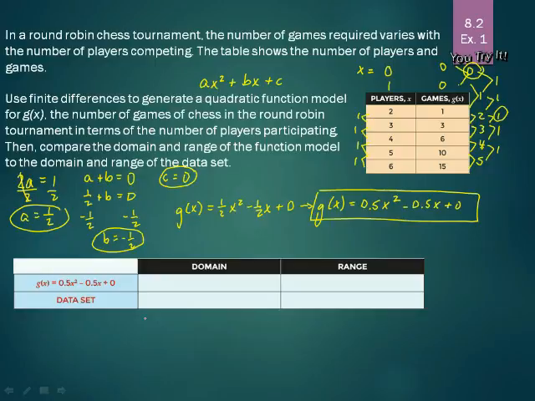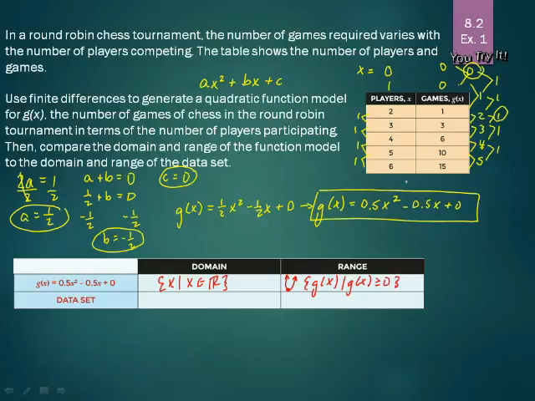For the domain and range, with our function model, a quadratic, we know that the domain is going to be all real numbers because we can plug in any number for x. We could write that as the set of x's such that x is in the real number set. For the range, this is a little bit different because we first need to consider our a value. Our a value is positive, which means that our parabola is going up. That means it has a minimum. So what's going to be that lowest y value? That value would be c. So our function will never go below 0. We can write that as the set of g of x such that g of x is greater than or equal to 0.